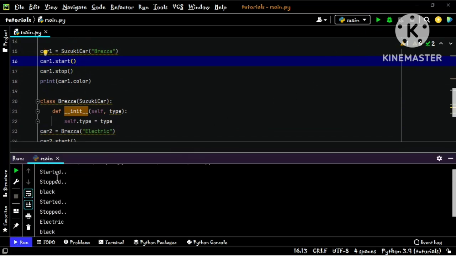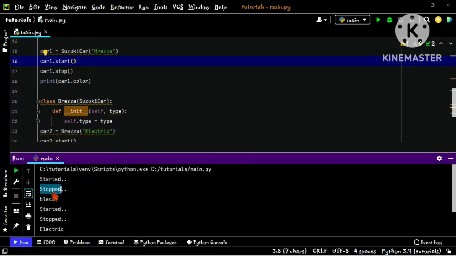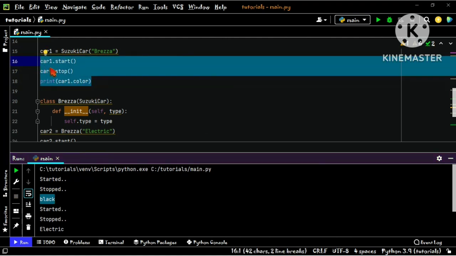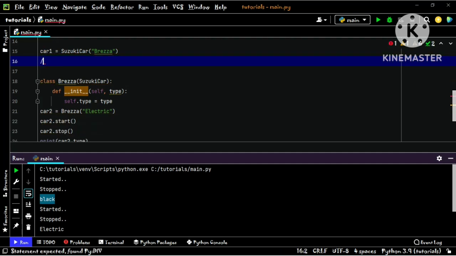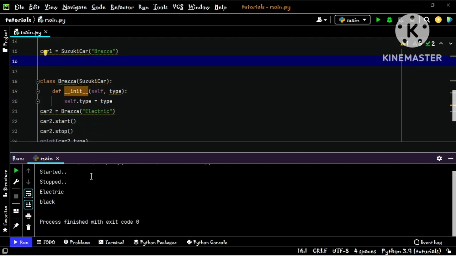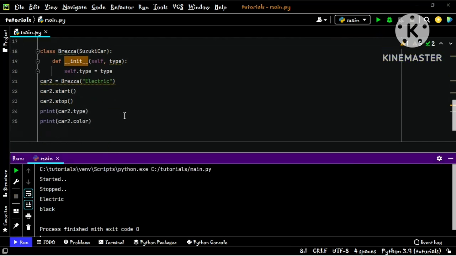As you can see, it stopped, black. This is for the Suzuki car. Let's just comment this out and remove that. And now let's run. As you can see, started, stopped, electric, and black. Perfect.